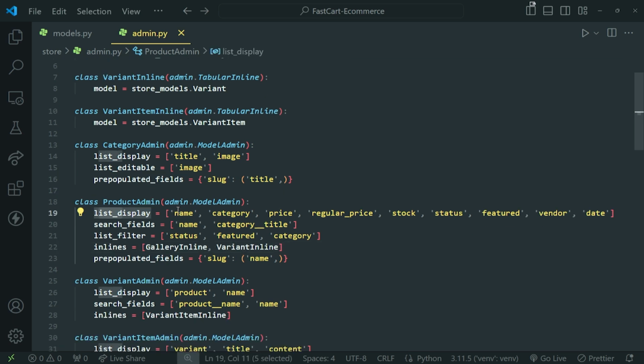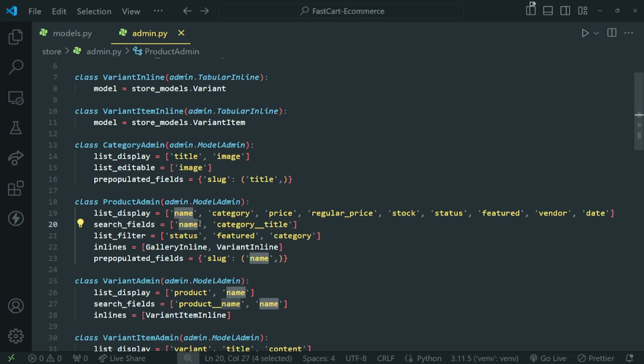List display. How do I want to order the products model to show up in the admin list page, not in the detail page? So in the list, I firstly want to show the name, the category, the price, then every other field here. And also search fields. Whenever you want to search for an item, what should we search by?